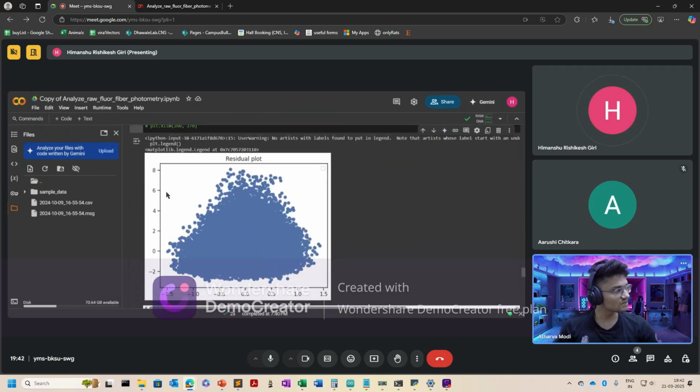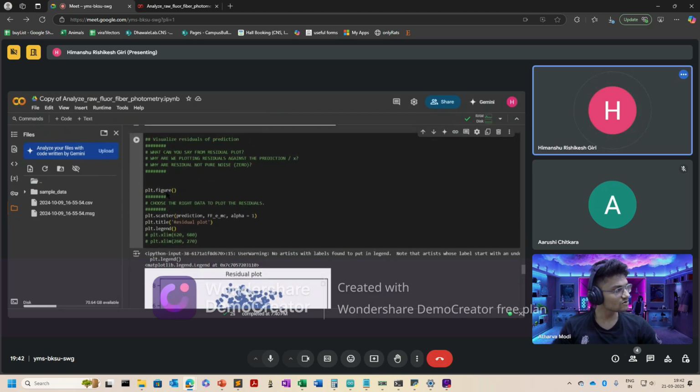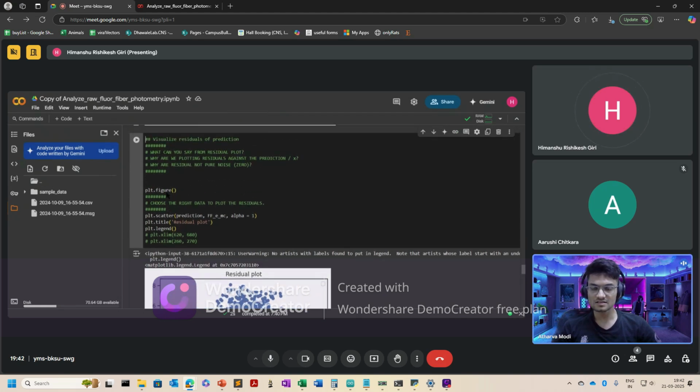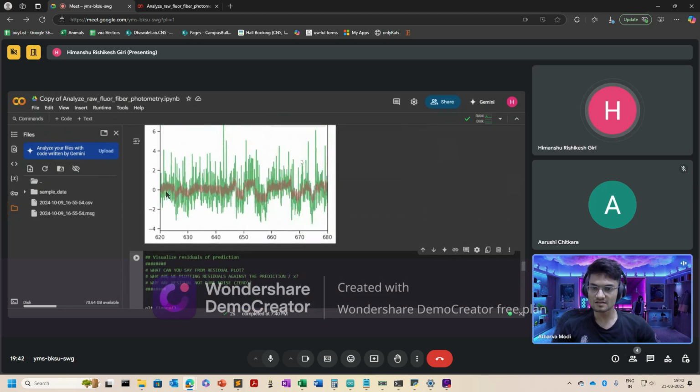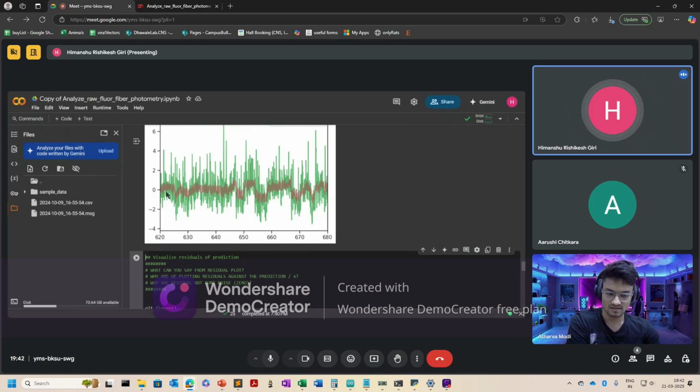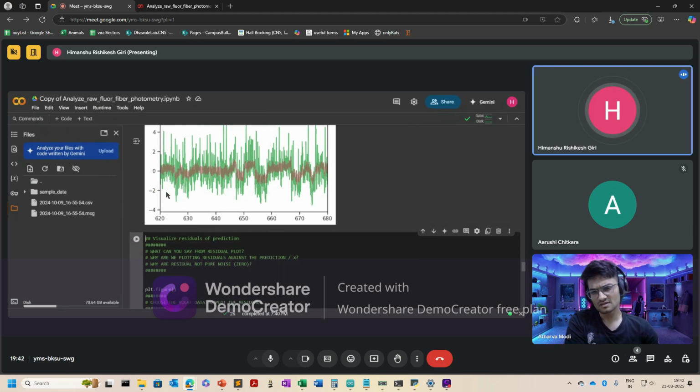So what can you say from residual plots? Why are we plotting residuals against prediction? Why are the residuals not pure noise? We already discussed this: it's not pure noise because there are other factors which are responsible, right? Artifacts are also left in the residuals, which we can't predict from the isosbestic.